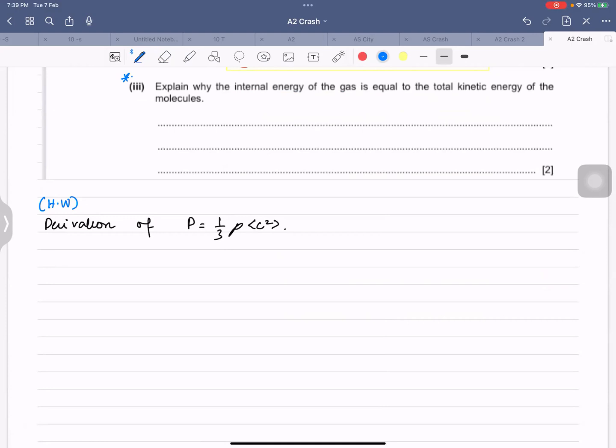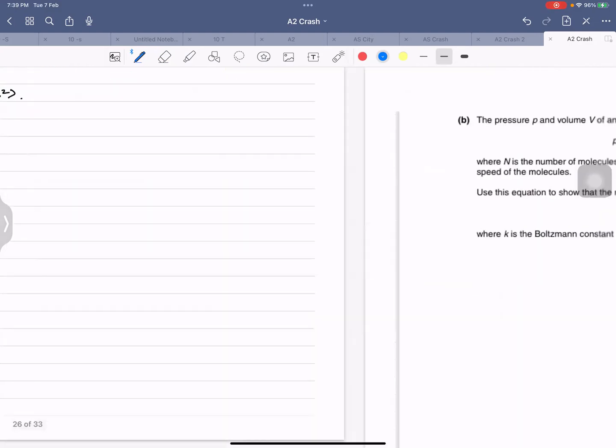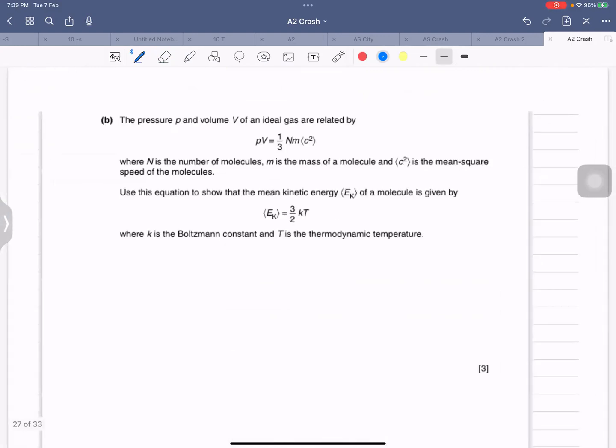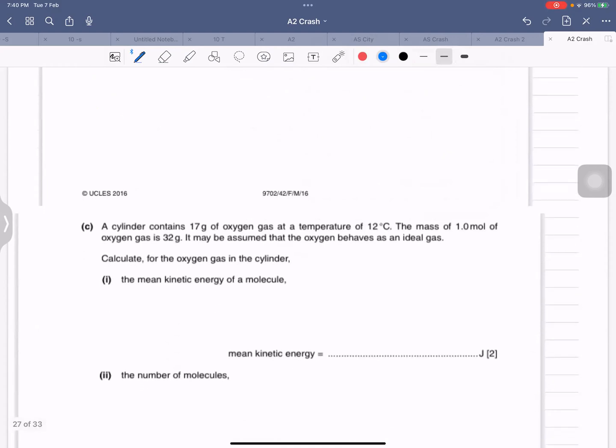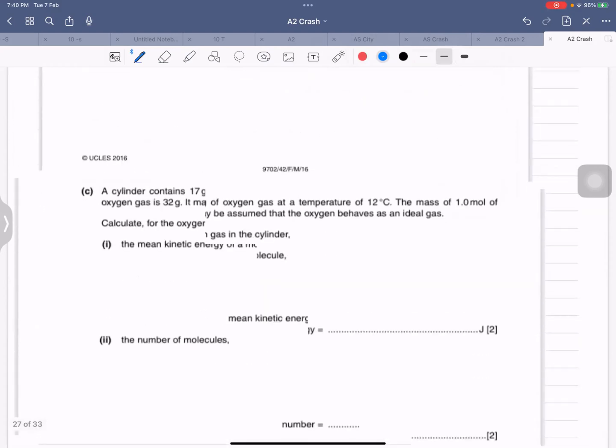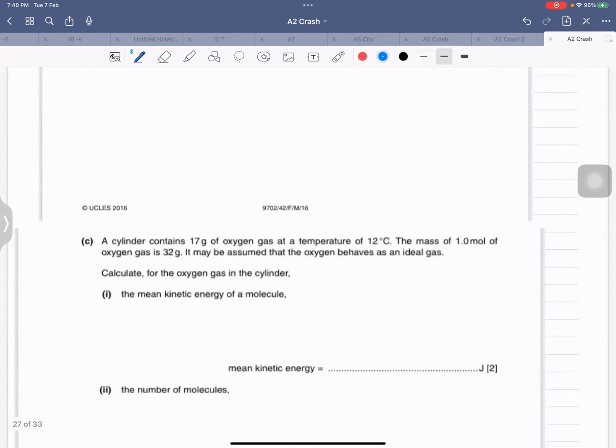Say yes or no. Yes, sir. Okay, that's good. Very good. Now I'm going to go to the next one. Then this is basically the same derivation. This time they've given it for 3 marks. Every time they will give it, I don't know why they do this, but obviously this will be your homework as well. You can do this derivation on your own now. Okay, but for this one, I'm gonna continue doing the question.